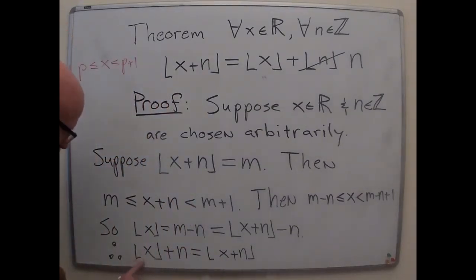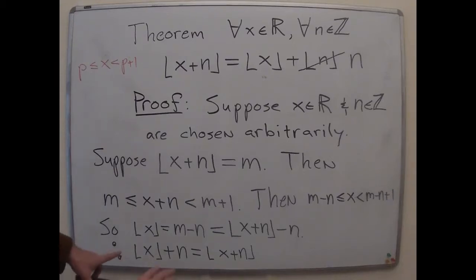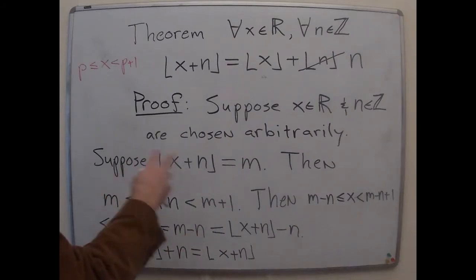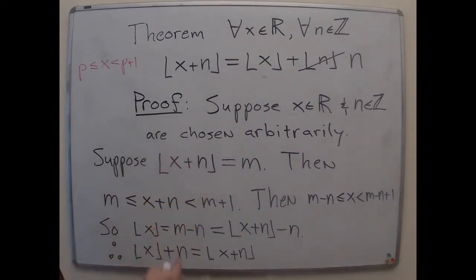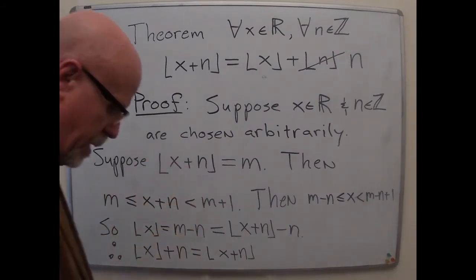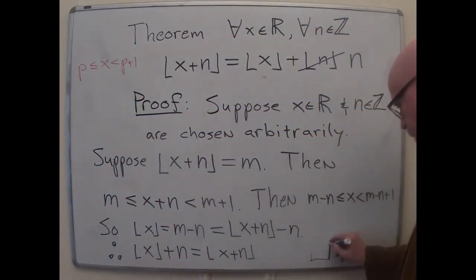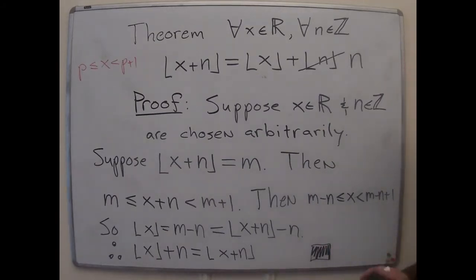Sometimes my little feet on these things get out of control. Those are too wide. They're supposed to be little short dashy things. All right. Well, that's the result, except I guess I switched things. I should have had x plus n on the left. We could probably stop and pretty this up and make it work out a little bit better, but it's okay as it stands. It's a valid proof. So let's put the end of proof symbol.